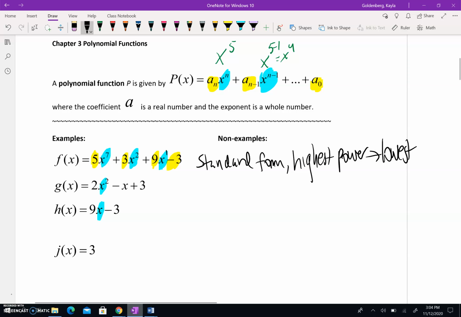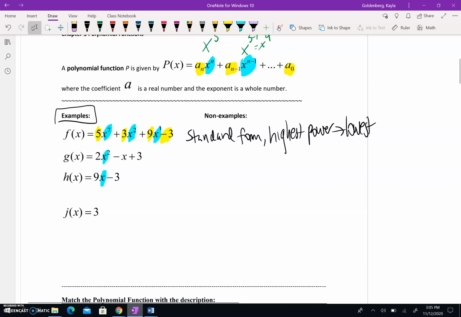Do also notice that you don't have to go like 7, 6, 5, 4, 3, 2, 1. I went 7, 2, 1. So you don't have to include all the powers in between. You can kind of skip around. So those are examples of what the functions can look like. So we've got different amounts of exponents, right? So notice it's like powers, like x to the 0, that's kind of like this one. You can have x to the 1st, x squared, x cubed, dot, dot, dot.